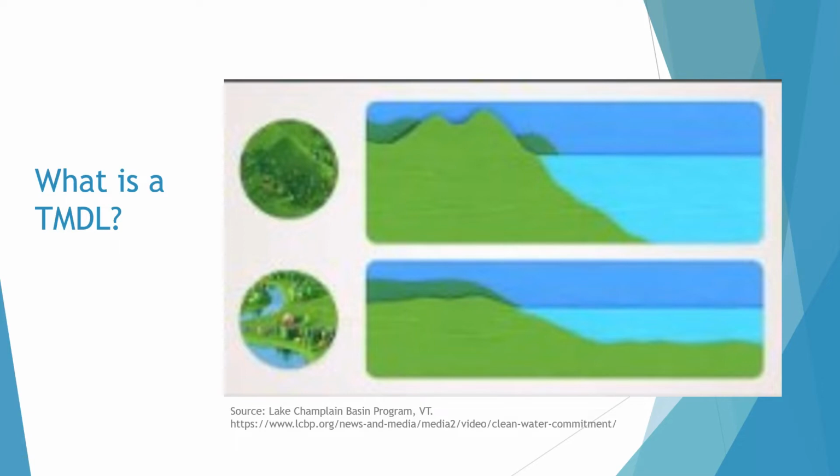The video in this slide describes what a TMDL, or a total maximum daily load, is for an impaired water body such as Lake Champlain, and the specific goals and related actions needed to reach those pollution reduction targets for each of the lake segments. In the video, a TMDL is described as the pollution budget for which we set pollution reduction targets for TMDL land use sectors to achieve the pollution budget. Watch the video at your convenience for a little more insight on the TMDL development process. Although this video references the Lake Champlain Phosphorus TMDL, this description may apply to how other TMDLs have been developed across the state.